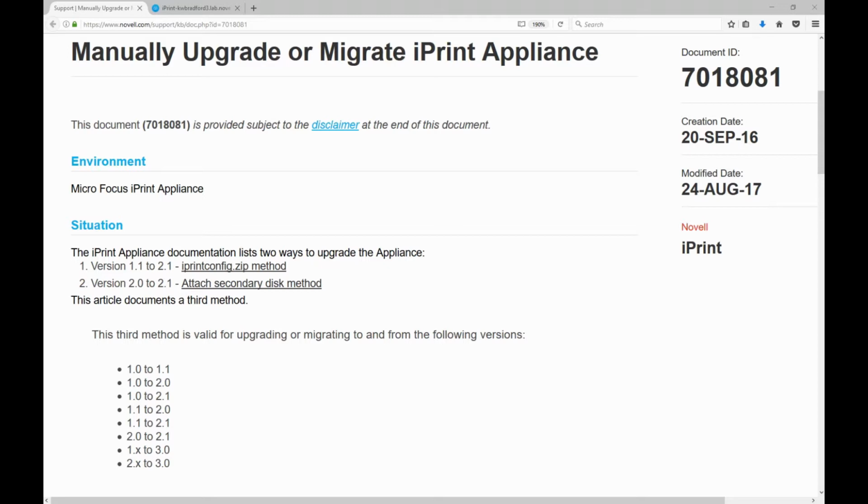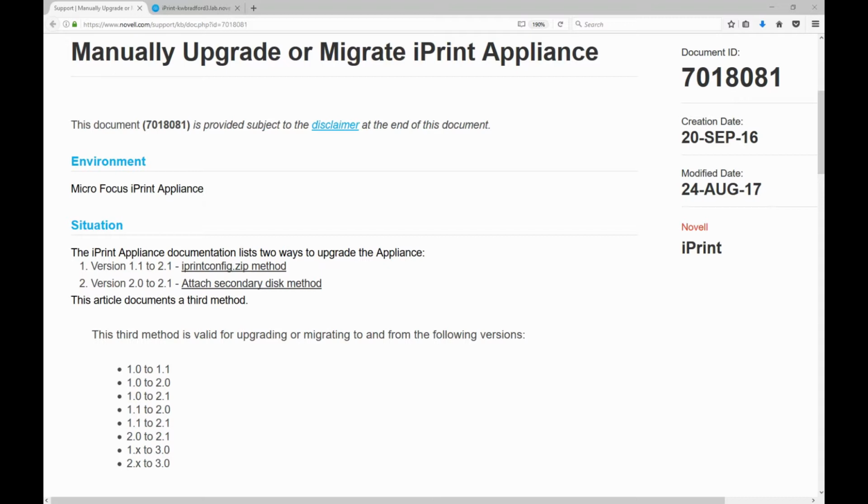Plus, there's a lot of complexity involved there, where the iPrint config.zip file from your original server that you're going to be pushing to the new server contains a lot of information and increases the complexity of this operation. For example, enabling the mobile printer settings, configuring the remote renderer, configuring email, applying the license file, configuring third-party certificates, importing eDirectory. There's a lot going on there.